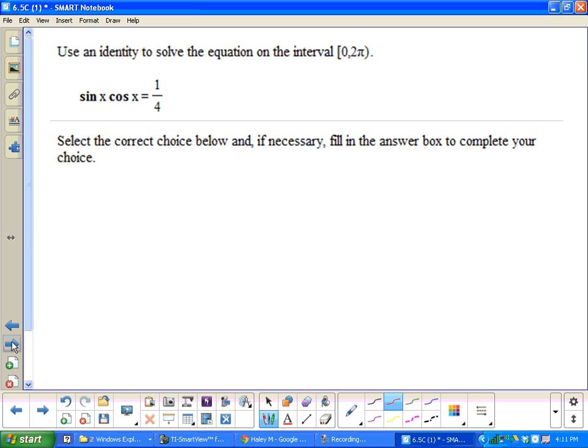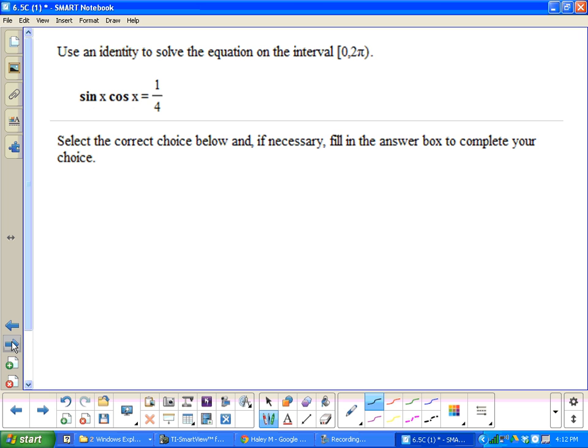Now, let's look at this one. This one was very, very tricky to me. I couldn't really find an identity because I wasn't really looking for this, and I was trying to think of a way to tip you off to what to do here. But I want you to think: is there an identity here that has sine x cosine x? First I thought maybe that's a product to sum, but that would make it more complicated. Okay, I guess I'll just have to give it away.